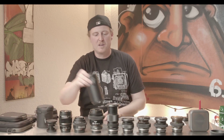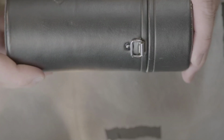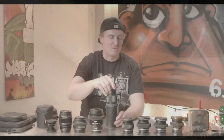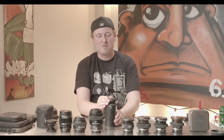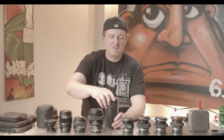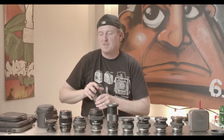So this one though, this is kind of cute. I love this. This is our original 75 to 150mm vintage case. I thought it was going to be for a joke because I never thought that this would actually fit. But yeah, with the lens cap on, 67mm, bang, in there. So yeah, it's a good investment, and it's kind of cool to be able to show up with something that's a little bit vintage.